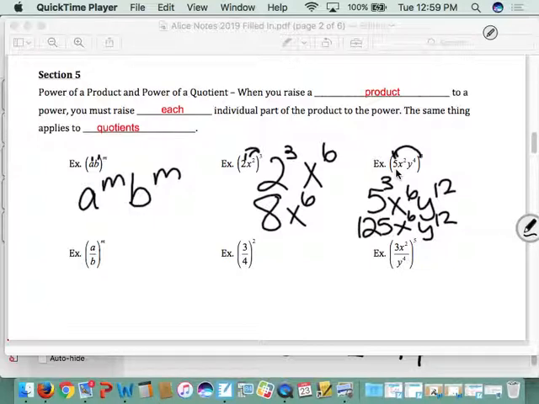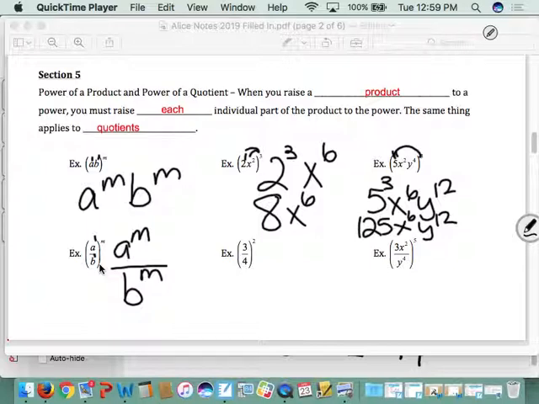We've already talked about the quotient rule a little bit. When we have parentheses around a fraction with a power, we know that this power needs to be applied to the numerator and the denominator. And so the a would have a power of 1, the b would have a power of 1, so power to power multiply, 1 times m, 1 times m. So a to the m over b to the m.